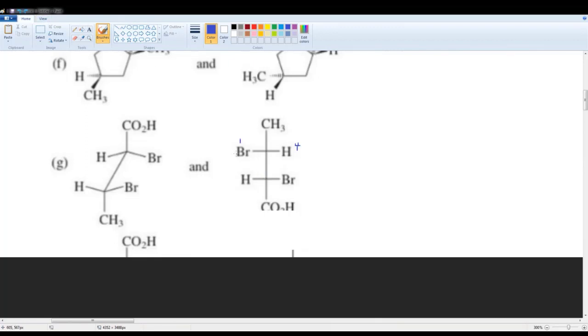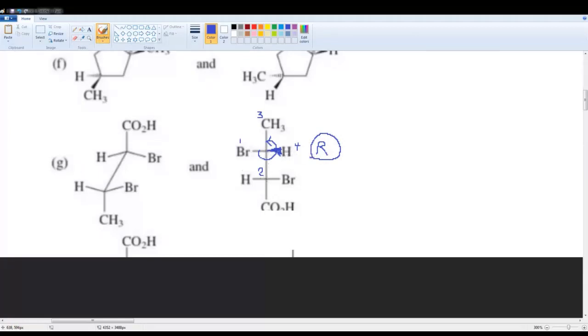Well, actually, whoops, I lied. That's going to be number 2, second highest priority because it's next to a bromine, whereas this is just a methyl group here. Keep in mind the hydrogen is off to the side here, so that's technically a wedge, which means this is going to flip my understanding. Basically, I go 1, 2, 3. It looks counterclockwise, which would be S, but because the hydrogen is out in front, this is going to be an R. So R stereochemical configuration for that one.